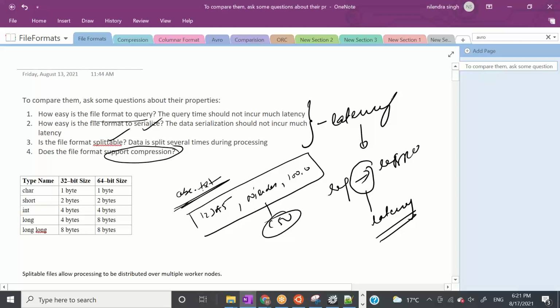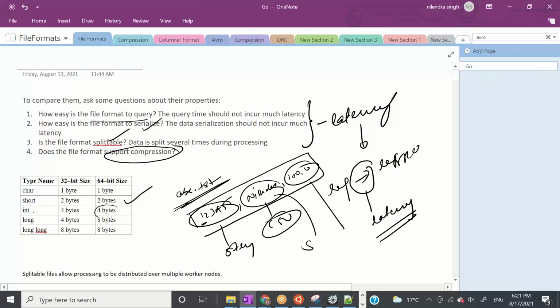By default, everything in a text file is a string. So this is string, this is string, and this is string, right? Now what I need to focus on here is that to store the string, every character will take 2 bytes. But to store the integer, to store the full integer, it takes 4 bytes. So here, how many bytes will it take? 1, 2, 2, 4, 6, 8, 10. Just to store this number, it will take 10 bytes. But if we store this particular thing as integer, it will take only 4 bytes. So this is the drawback of text files. Everything is stored by default as string, and that's where this whole thing will take a lot of memory to store it. So this is something about text file, right?